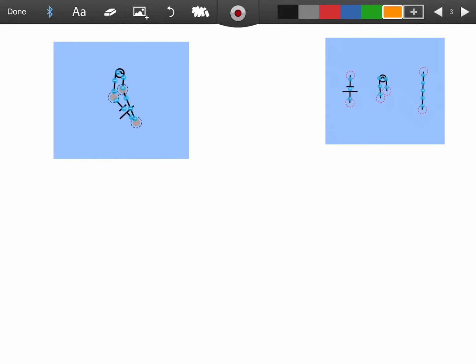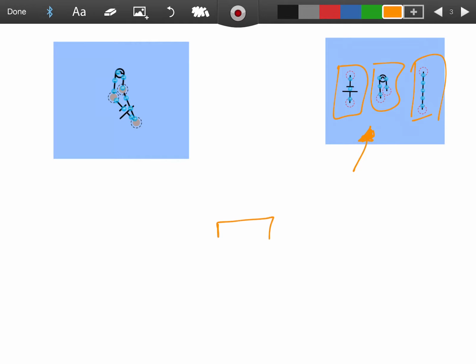The other thing that you may have noticed is that you could press a button and switch things to symbols. So for example, here's what the symbols of all of that stuff looks like. This one's the battery, this one's the bulb, and a wire's just a wire. You can still see the ends where it connects. And the symbols are really good because they're a little bit easier for us to draw than trying to constantly draw light bulbs and big batteries.